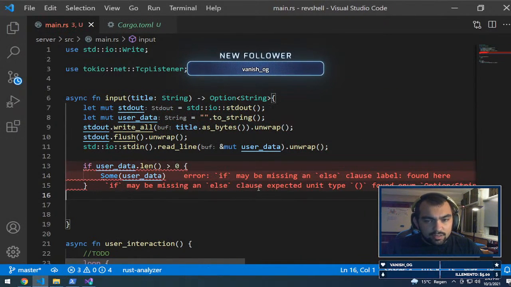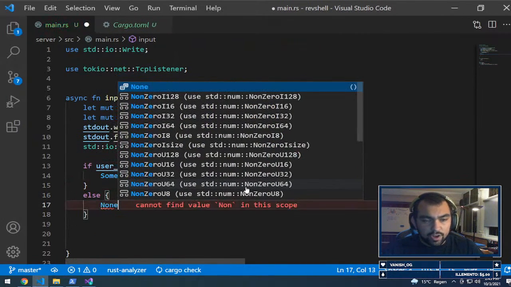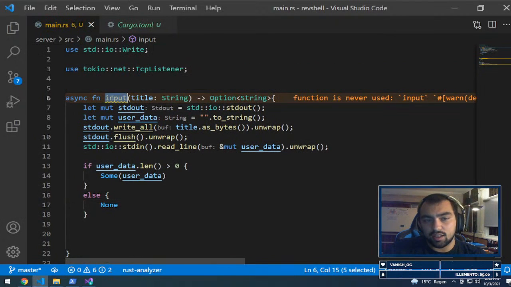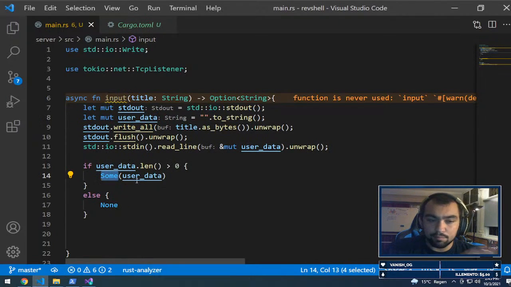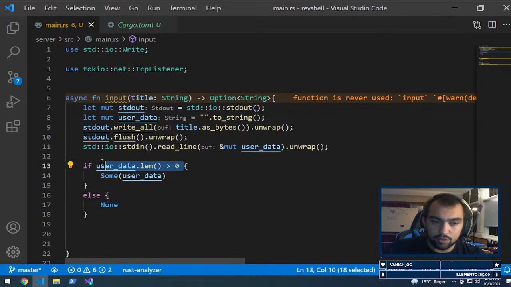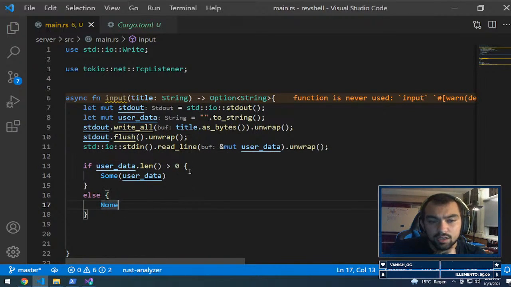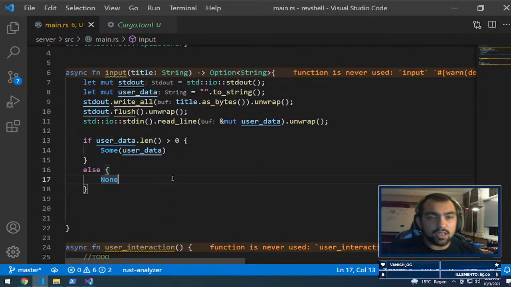Otherwise we return none. So if we call the input and we get a string, we know the user did some input. Otherwise the user didn't actually type anything. I think this is probably good enough for now.